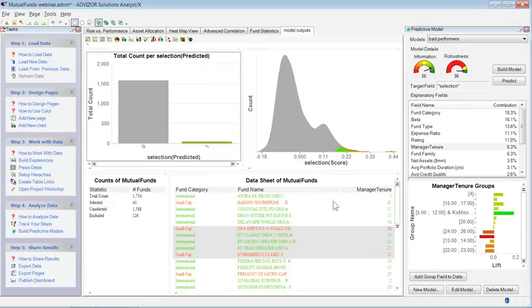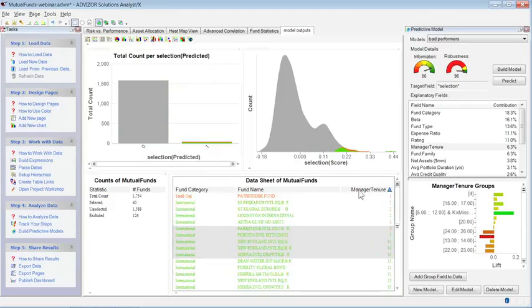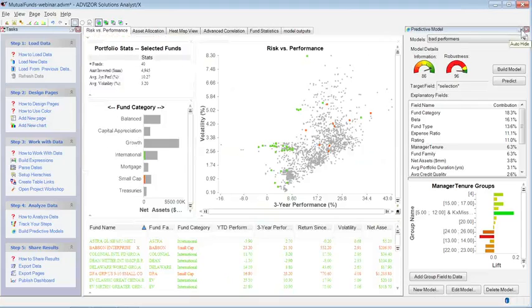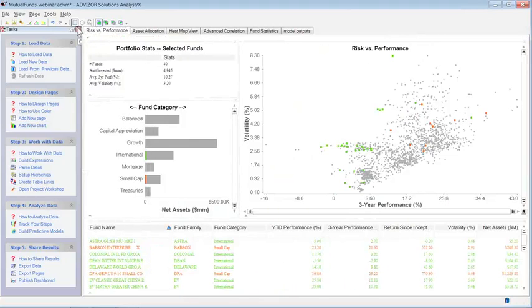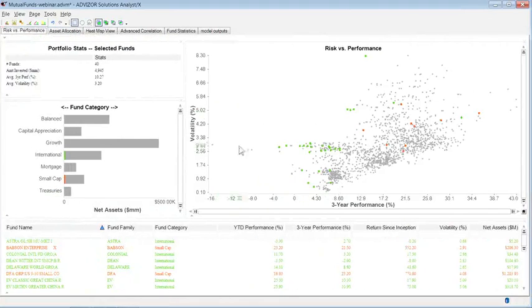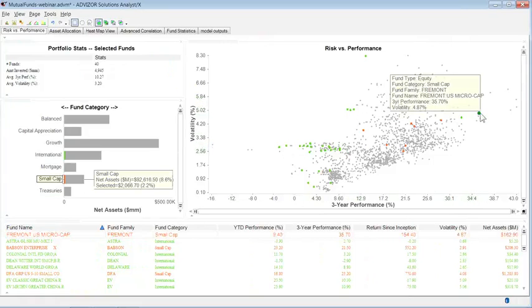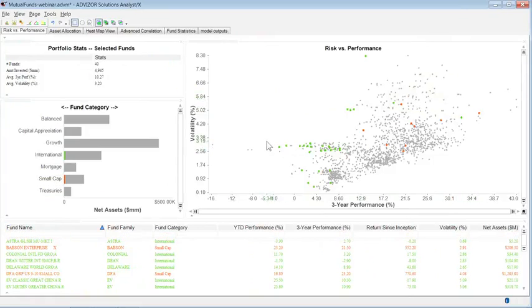Here they are by category and so on. If I sort them this way, I can see there's a bunch of them that have low management tenure. There's a set of these conditions over here that together cause the model to rate them as high risk to be there. Go back to my first page. Let's close off some of this. I now have a view as to where they are. There's a cluster right under the zone, but there's some over here that are surprising. Like there's a fund here that's done really well, but it has the characteristics of the ones that didn't. I might want to explore some of these outlier groups here.